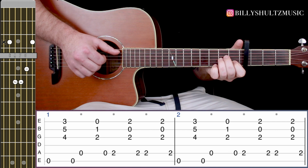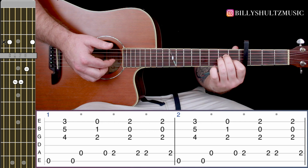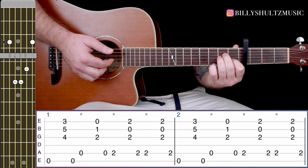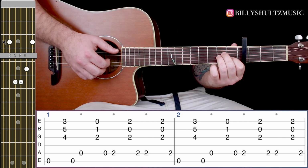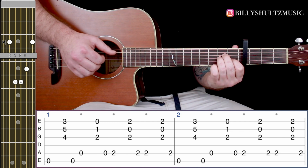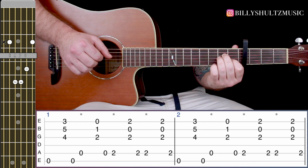Then go to your A. Now you're picking the A string with your thumb, but the same exact strings with your index, middle, and ring finger. Again, G for your index, middle is on B, ring is on high E. Root note, all 3 strings, root note.